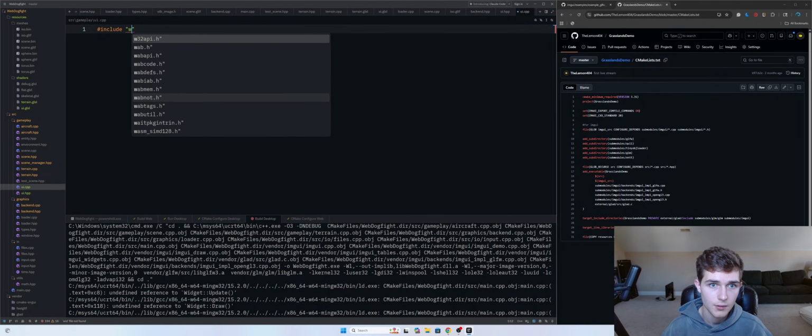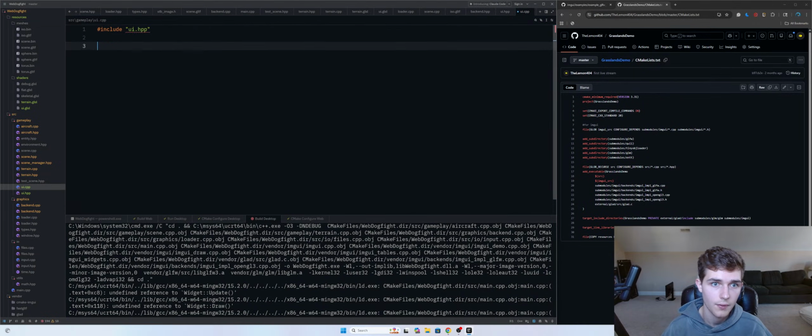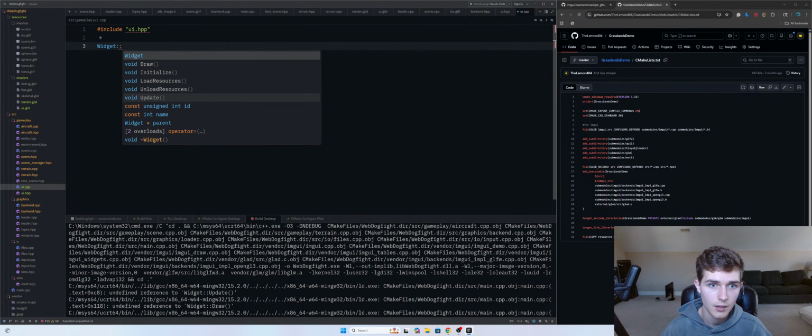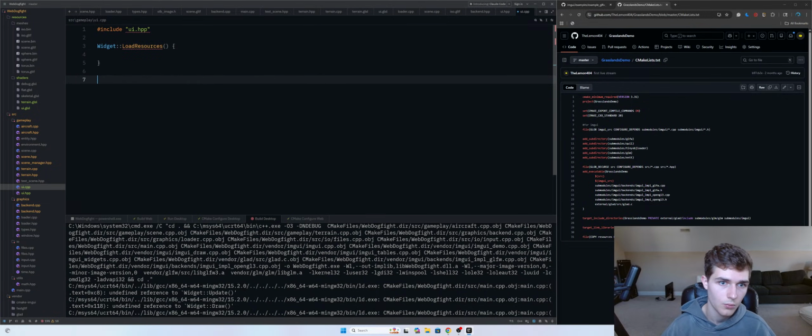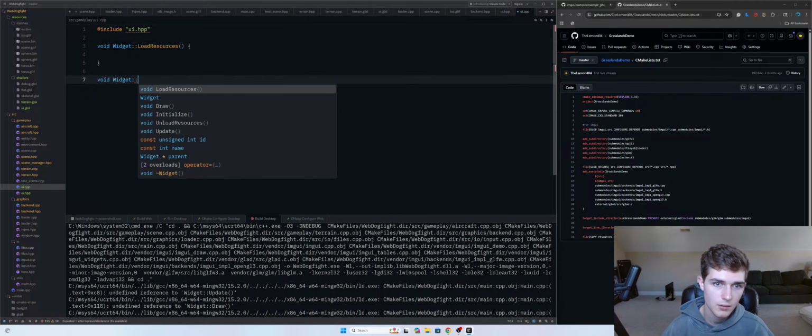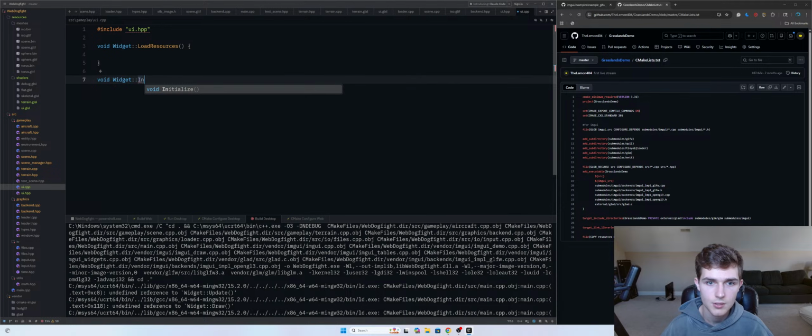Widget. I'll just call it UI. And then widget. We don't even need to do this here. We'll do this later. No, we do need to do it here. Load resources. That's a void. And then void widget initialize.